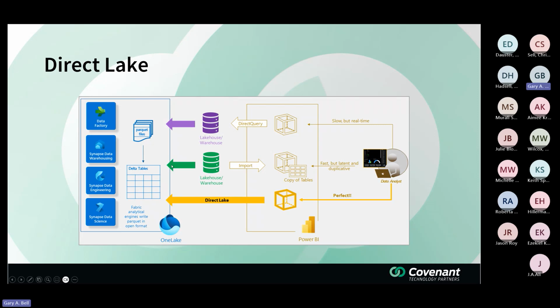So in the import mode, you're pulling data out of your source, whatever that is, whether a line of business application or a relational data warehouse that you've put together. It loads it up into the model that eventually gets published out to the Power BI service and creates a cached store of your data for Power BI to use as people interface with your reports. And that's why when you interact with a Power BI report, it's so fast. You click and filter and drill, and those things all happen with sub-second response times because Power BI has a cache of your data sitting up there.